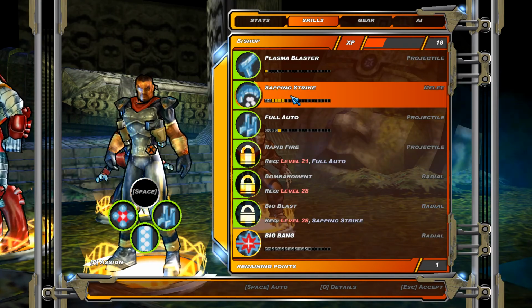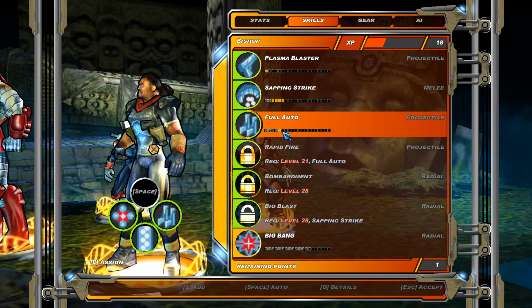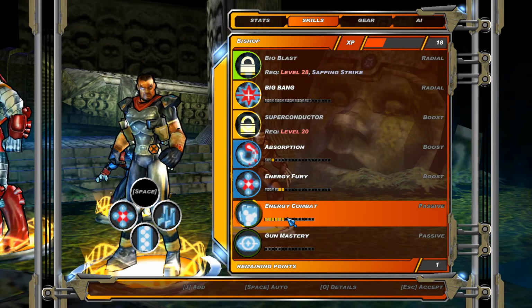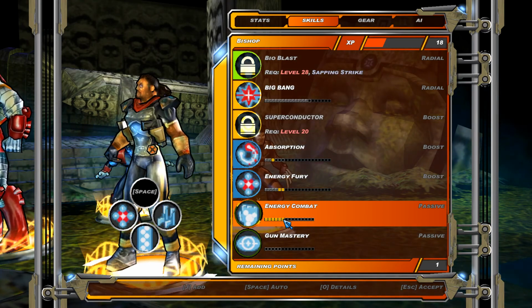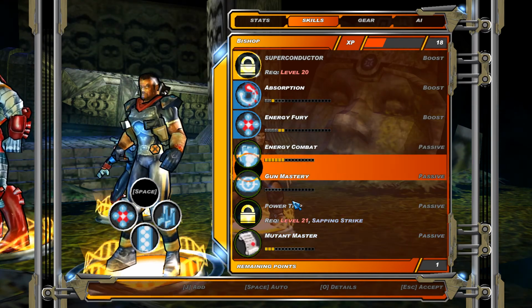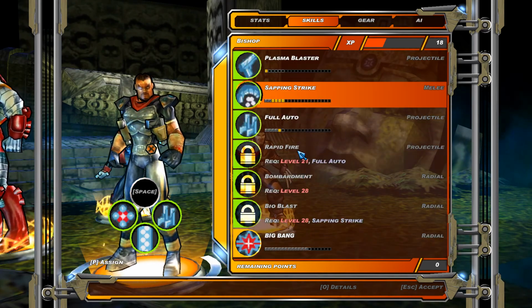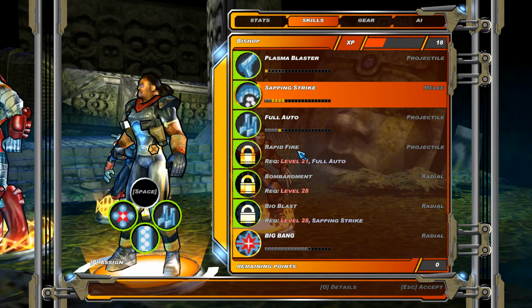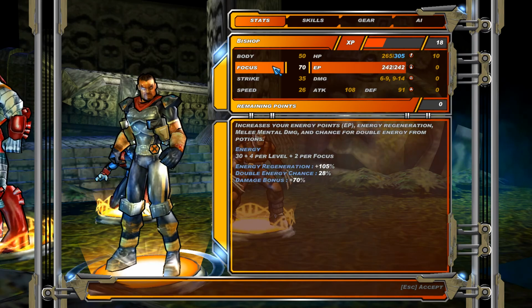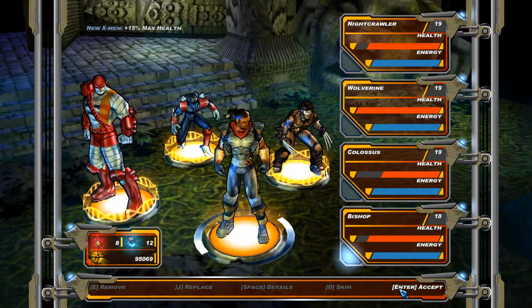So the Bishop, Sapping Strike if he wants to lay on the damage hard. Full auto for a little bit of crowd control and range, and Energy Fury. Because he has energy combat, he can do decent damage just punching things. So he's a pretty decent all rounder. Energy combat will also boost the damage of Sapping Strike, so it can get pretty damn monstrous. And full auto, as damage per second, benefits from any bonus damage on his gear, so that's a pretty cool ability.